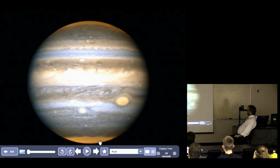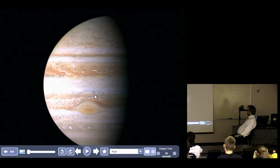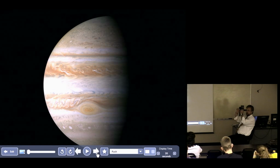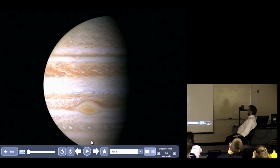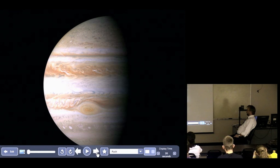You can see in the upper atmosphere it has turbulence, which are essentially large hurricanes swirling. There's one in particular called the red spot, or the great spot of Jupiter, which is a hurricane. And how long has that hurricane been spinning its way across the surface? At least 400 years, because when Galileo first turned his spyglass to the heavens, he saw it. Not only did he see the great spot of Jupiter, but he saw the 4 moons, which are called the Galilean moons, because Galileo was the first to see them.